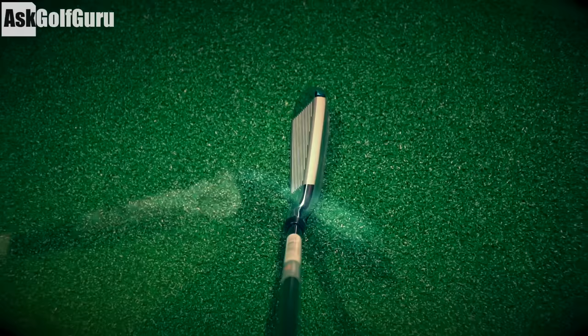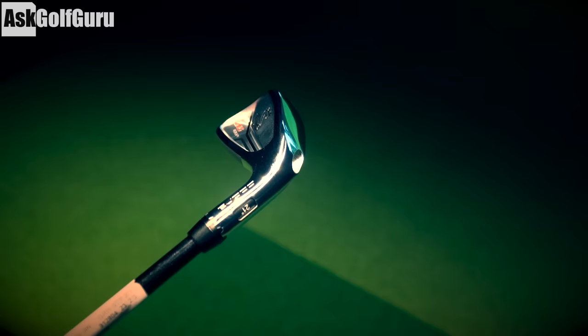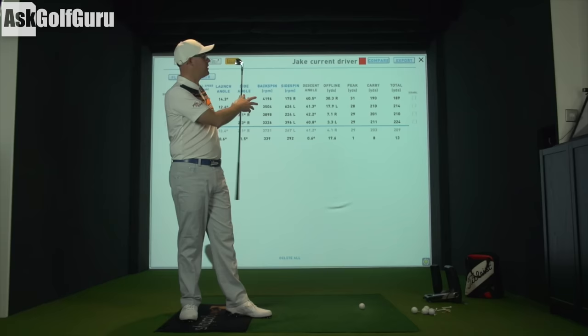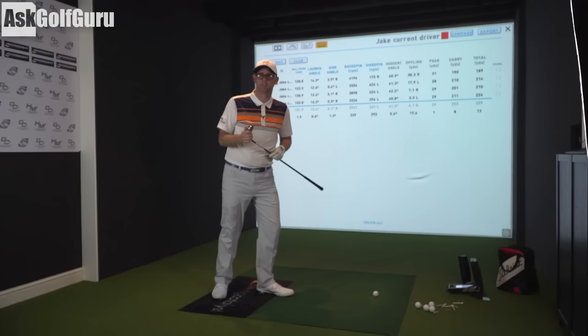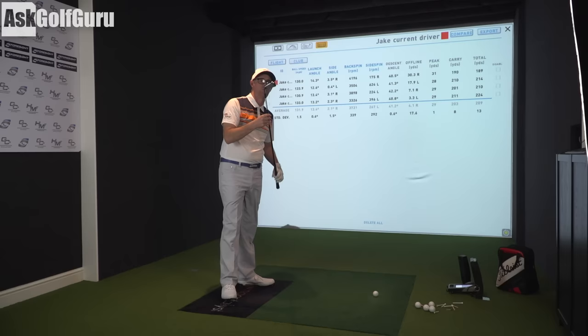But if you want to try a hybrid that offers a bit of help, the low-back CG — I'm sure Cobra are very proud of that, and that's great. But how much difference that makes over other brands is up to you to go and test and try. I'm not seeing a massive improvement; what I put in is really what I get out at the end of the day. You saw the first shot going 190 to my better shots going 211 — that's all me, no matter how low-back that CG is. Good-looking club, feels nice, sounds good. I can hit these fine; I just feel I can do so much more with a hybrid. But for people who don't want to hit hybrids, go and give it a go.